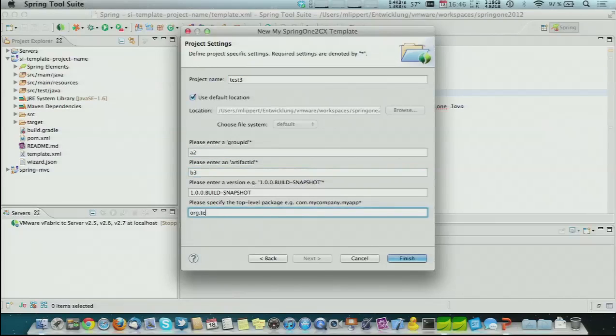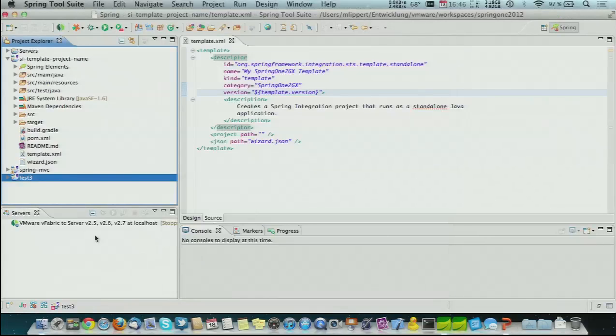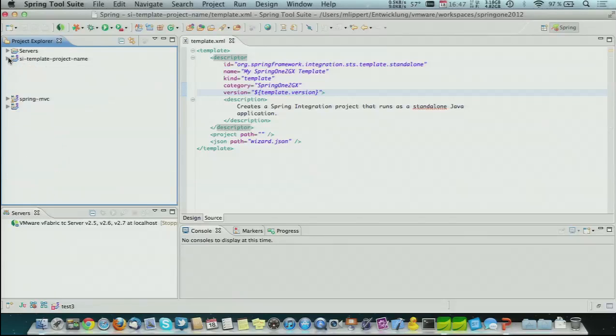Let's see. And that creates a new project the same way as someone else would use your template project that you then provided somewhere. Very, very easy way to author and especially test your templates. One thing is still missing a little bit. It's exporting this template in a ready-to-use format when it's done. That's a feature planned for the next versions. But testing templates is now really, really easy. Good.